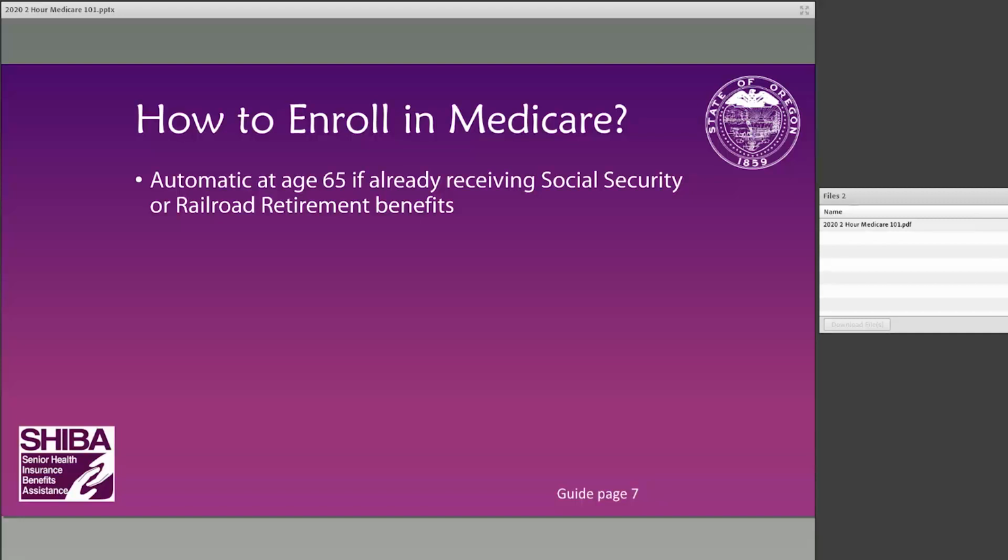Well, if someone is retired and collecting Social Security retirement benefits, but maybe they're married to somebody who's still working and they have their insurance benefits through that employer, they're going to need to send that card back, sign the back, and decline their Part B, saying, I have other insurance, I don't want this to start right away. But because they're collecting their retirement benefits, they're going to have Part A regardless, because A and retirement benefits are tied together at age 65 and beyond.